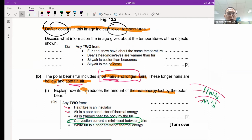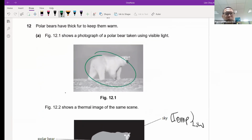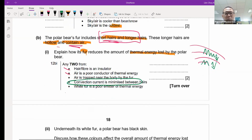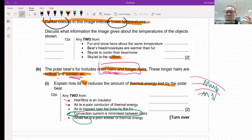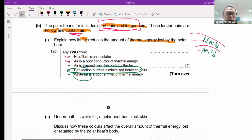And of course, the question means that the fur is white. It's a white fur here. Okay, polar bear has white fur. So the color white is also a color when we talk about emitters. When we talk about white fur, we talk about radiation. So the whole question actually sums up the three modes of heat transfer very effectively, very elegantly. Okay, three statements, and you actually got all the modes of transfer inside. It's actually quite an interesting question, quite a good question.